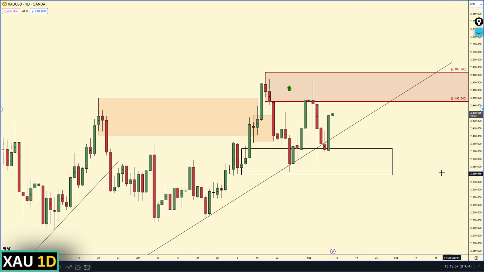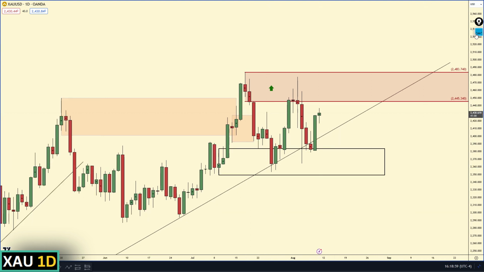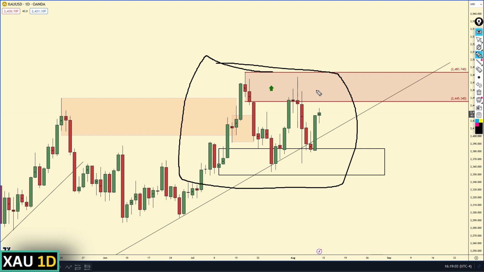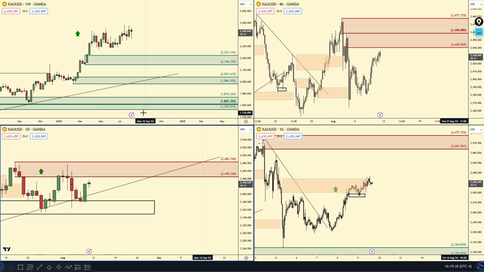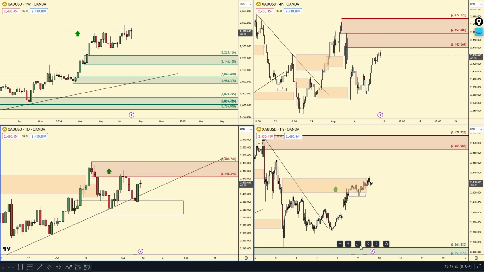We did have a daily trend kind of removed here. Overall the trend is up, but right here we are clearly going sideways. We're kind of just ping-ponging between supply and demand right now. The upward trend line is still being respected, but it's just not great. It's not the greatest price action I've ever seen. I would really like to see a move up above this daily supply to really prove that we are going to continue to go up.